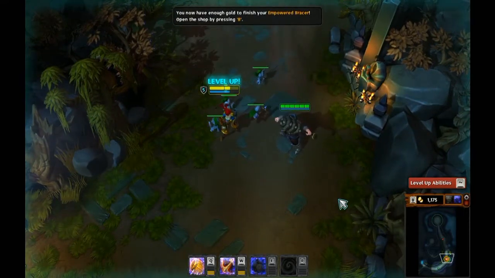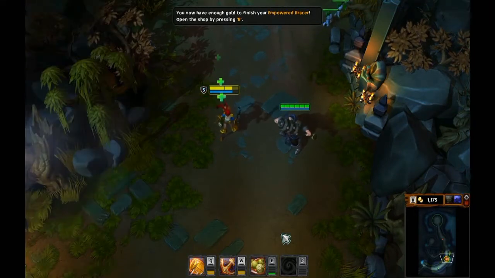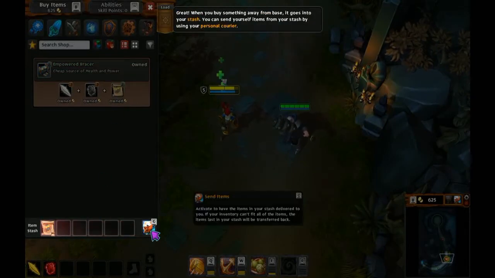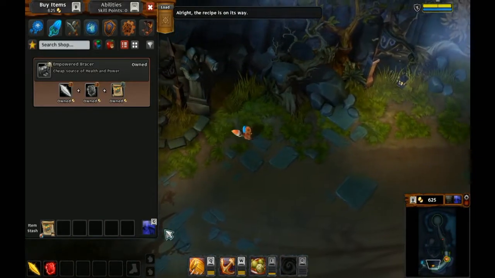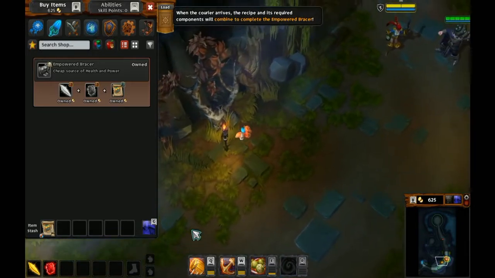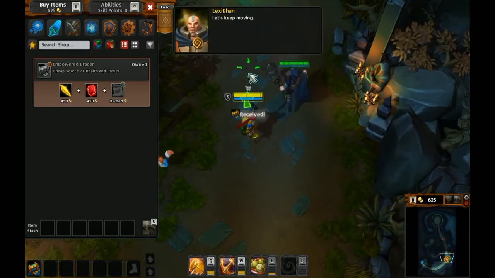You now have enough gold to finish your empowered bracer. Open the shop by pressing its hotkey. Right-click the empowered bracer. When you buy something away from base, it goes into your stash soon. Oh, look at that. When the courier arrives, the recipe and the components will combine to complete the empowered bracer. Let's keep moving.